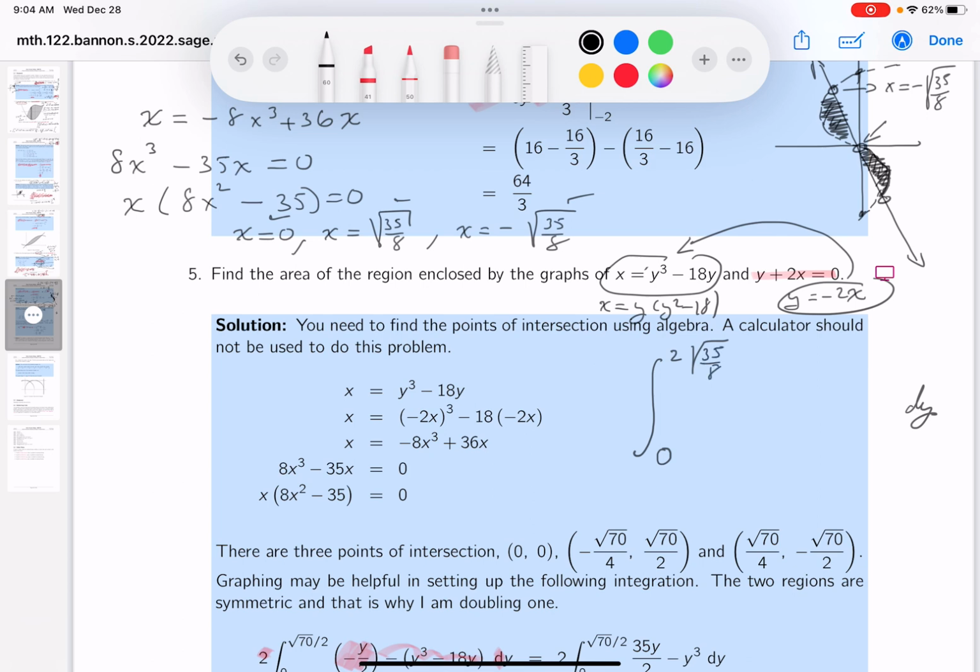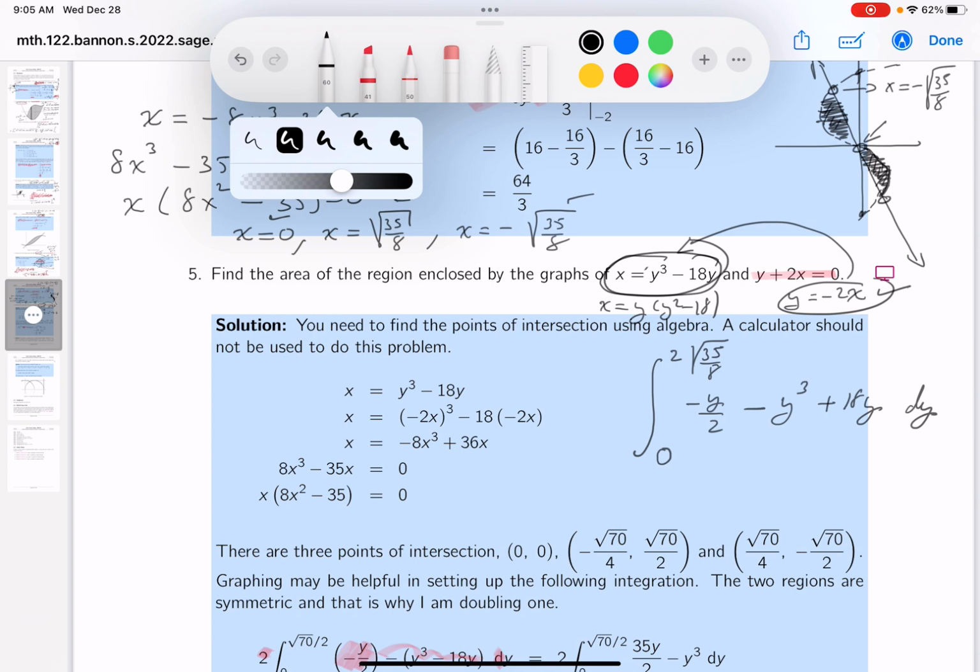And now I've got to put the rectangle down. The rectangle is going to be that line, which is minus 1/2 of the y, looking at this, minus this guy, which can be minus y cubed, and minus a minus 18 is plus 18. All right, what I would do now is look at the integration. Oh, there are 2 of these things, by the way. I'll put this over here. I want to see if I got it. Did I get the proper integration?